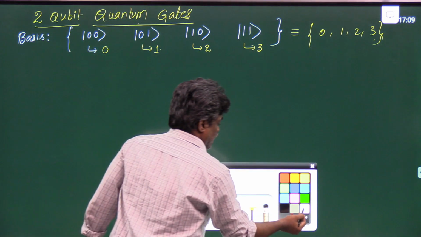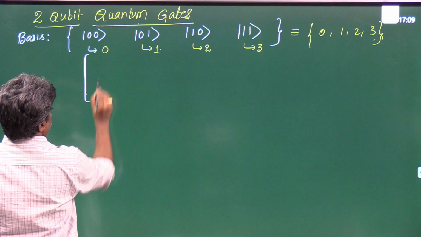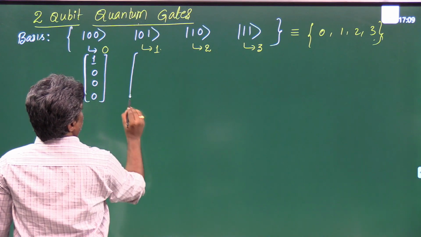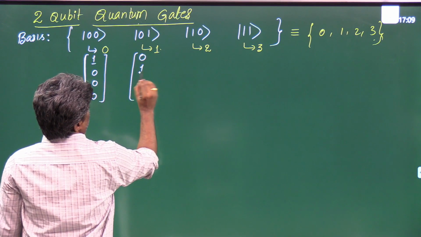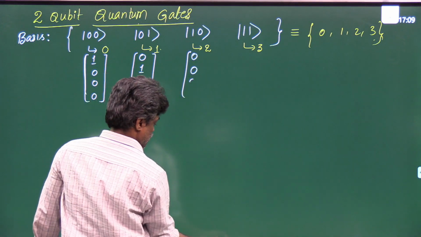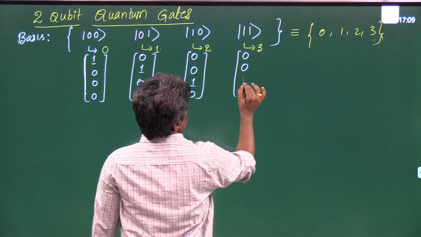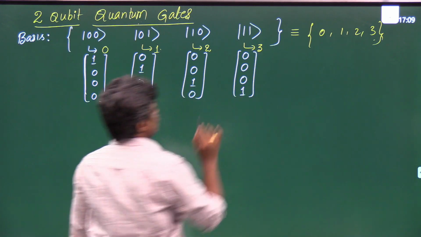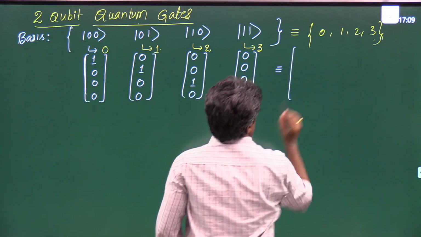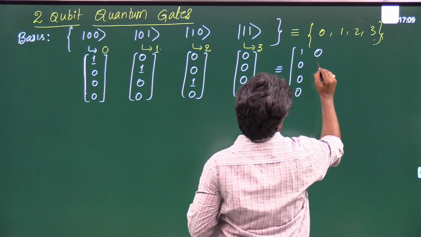And one more thing I discussed already. Do you remember what this eigenstate is? I think this state is 1 0 0 0. Please remember, very important, 0 1 0 0. Yes, this is 0 0 1 0, and this is 0 0 0 1. And I told you one more thing. If you write all these basis vectors as columns, we will get the identity matrix. Don't forget this, very crucial.